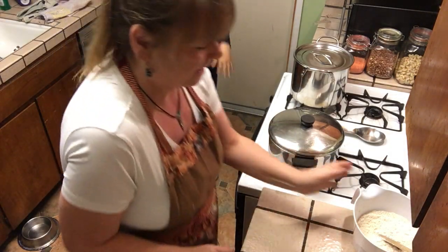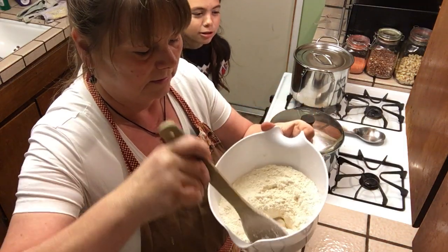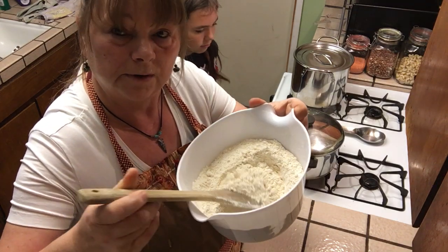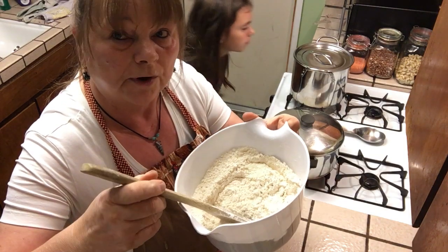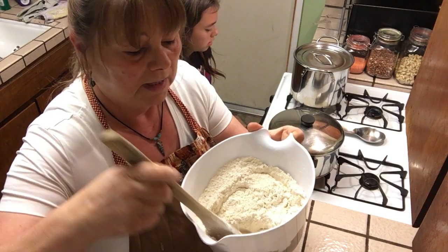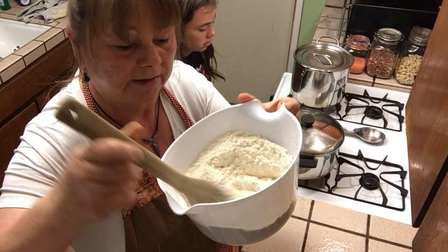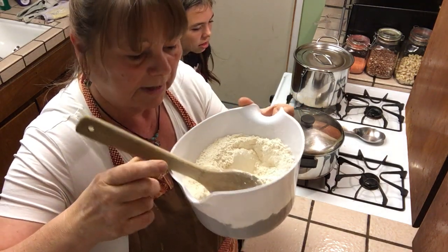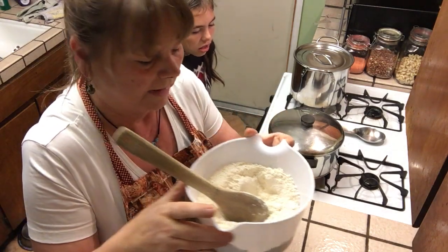All right, we start with the dough. So I have here 500 grams of whole wheat pastry flour. I have a little bit of salt, maybe a teaspoon, a little bit of turmeric for the color, not for the taste, just for the color, maybe also a teaspoon, and a little bit of pepper. I put that in the dry ingredients. The original recipe does not ask for it, but I think they taste better when you put a little pepper in the dough. My grandma taught me that.